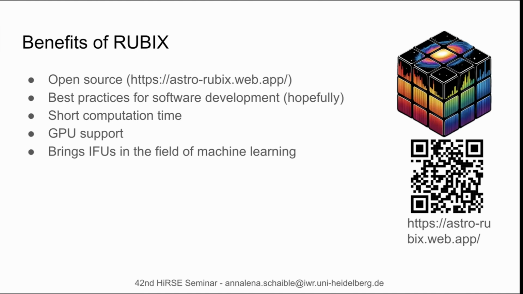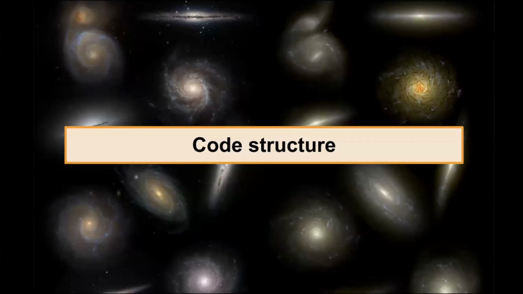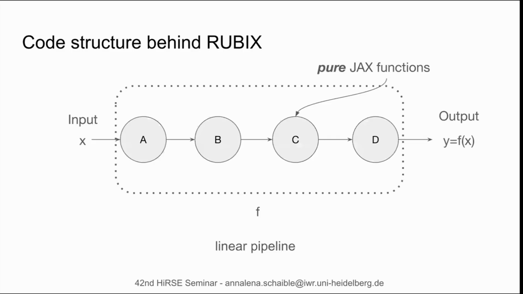So let's have a detailed look at what the software does. For the code structure, we tried to keep it very simple: we have an input, and then a linear pipeline that gets us to our output. The input is disconnected from the whole pipeline, so that we have a module that reads in the data and stores it in a uniform Rubik's data format. And then this file is handed into our pipeline.